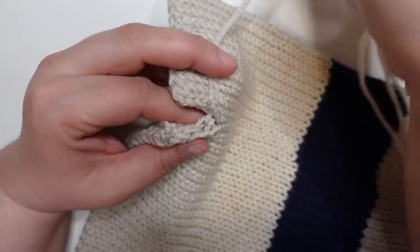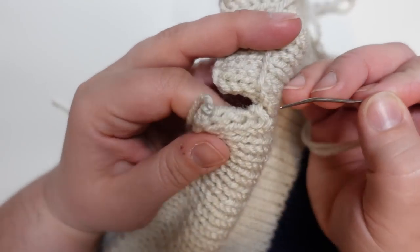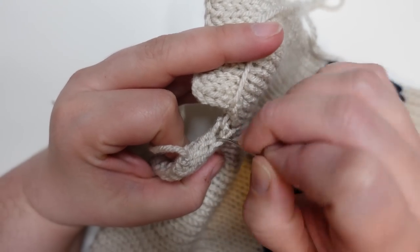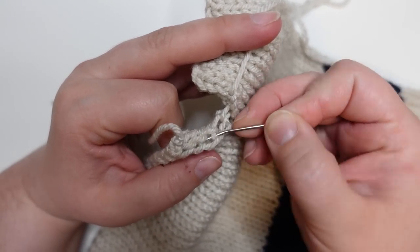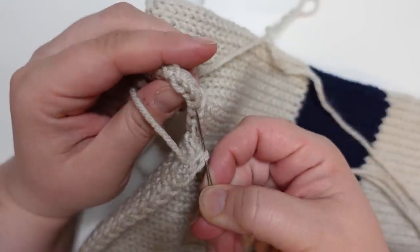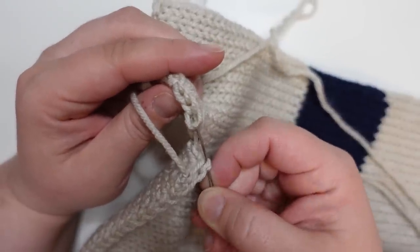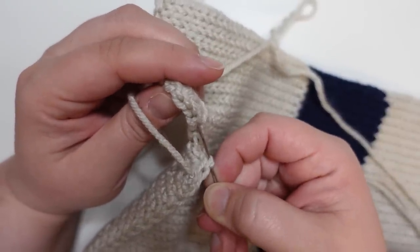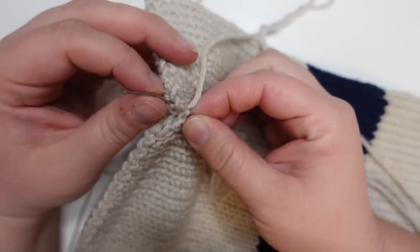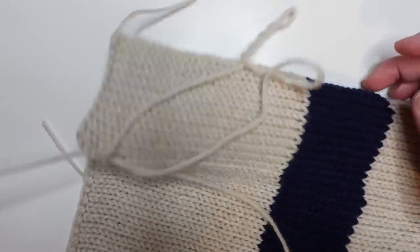So I'm going to go ahead and do my last few stitches here. I'm still following that pattern of pick up two bars on one side and then pick up two bars on the next side. Trying not to catch my yarn here. There we go. And pull that through.